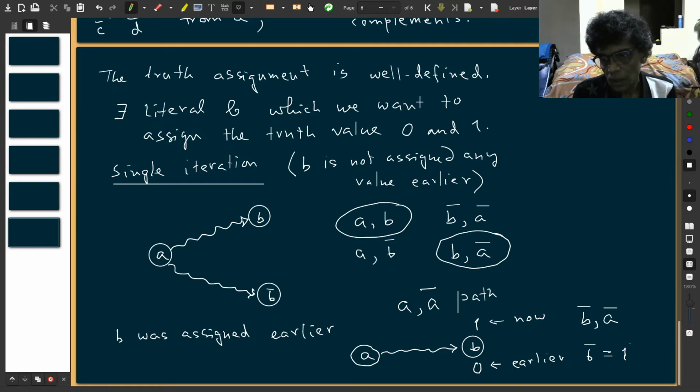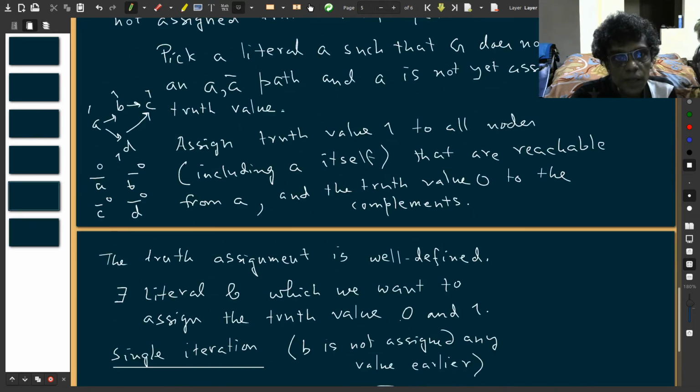Now, from wherever we have started, maybe from C or somewhere, we reached B complement, set it to 1, but we did not assign any truth value to A. Why? C to B complement there is a path, and B complement to A complement there is a path. So I didn't set A complement equal to 1 or A equal to 0. Okay, why? This is once again invalid by this construction.